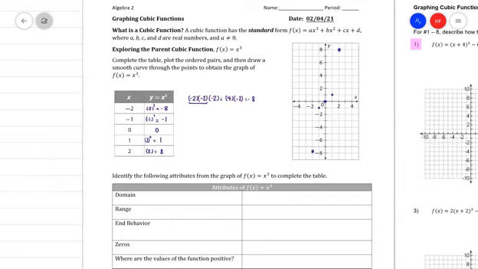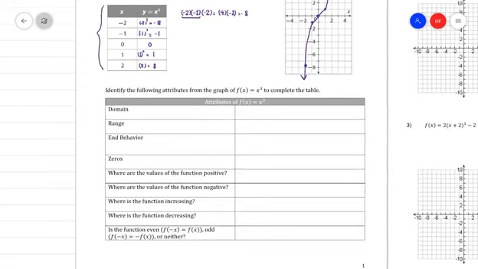So then when we are filling out this graph, we'll connect these points and make a curve down the middle. So this is what our parent function looks like, and just like yesterday, this is where all of our functions are going to stem from. So we'll make our transformations based on this parent function and this table that we have here of the points.